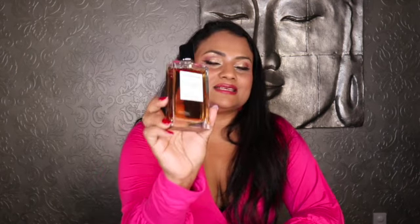This one to me is the most edible kind of vanilla. It is from the house of Van Cleef and Arpels. This is of course Orchidee Vanille. This one is this gorgeous chocolatey vanilla that's just yum. It's very sweet. It's got vanilla and tonka bean, so it's a little deeper kind of vanilla. It's got that dark chocolate with the chocolatiness that's so edible.